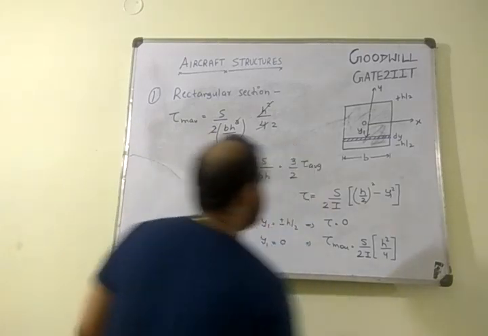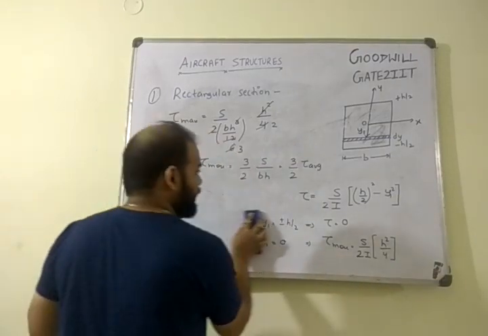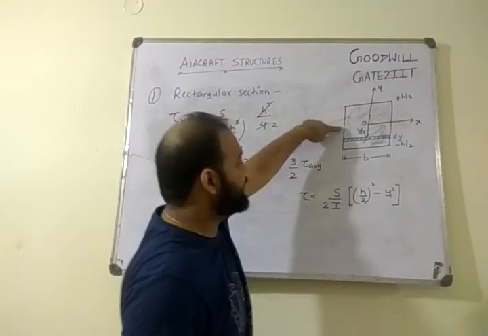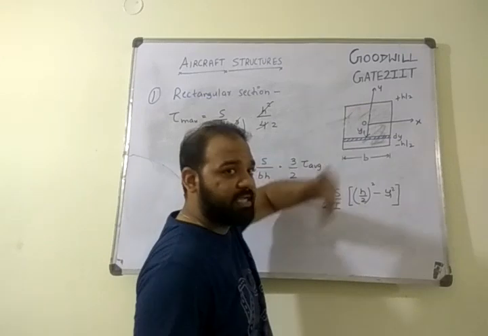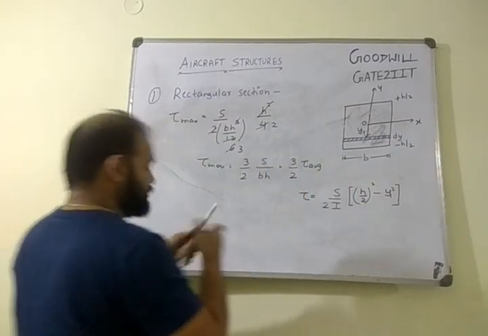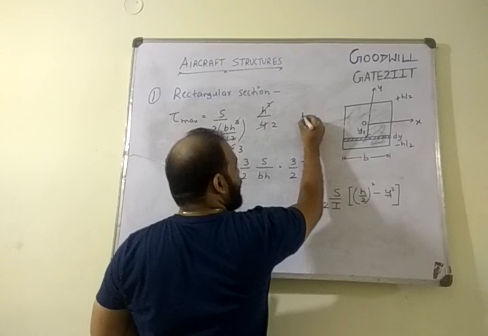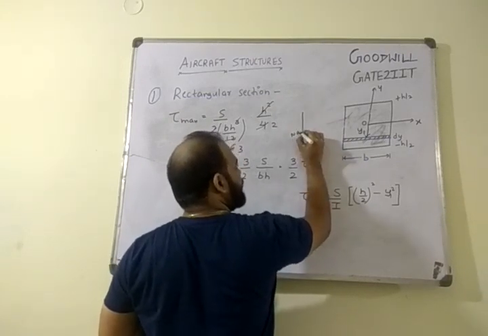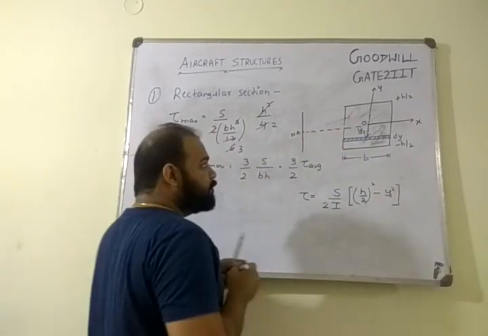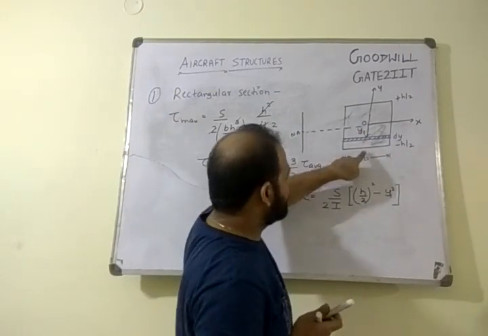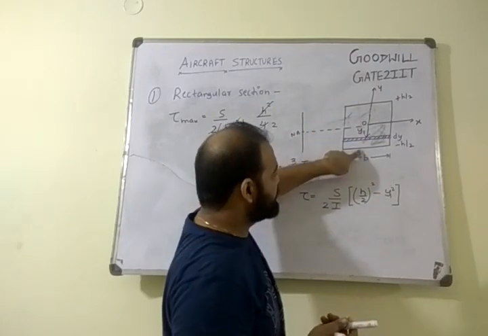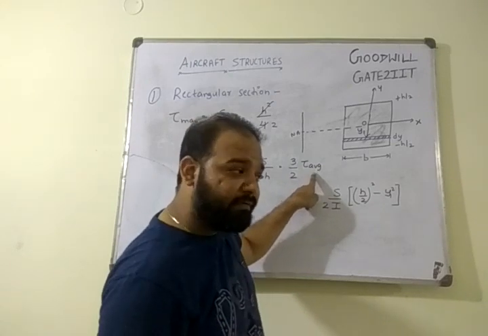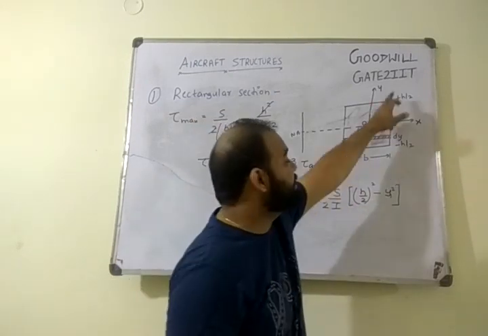Alright, now I hope this is clear to everyone. Now tell me, this is happening at what location? This is happening at the neutral axis. What is stress at the outer fibers? 0. Now let's draw the distribution for this, how shear stresses vary along the cross section. So this is your neutral axis. If you move along the cross section, what is shear stress here? We know shear stress here and here is 0, and at the center it is 3 by 2 times of tau average. What is the formula for calculating tau average? Simple, force by area, that is S divided by b into h.